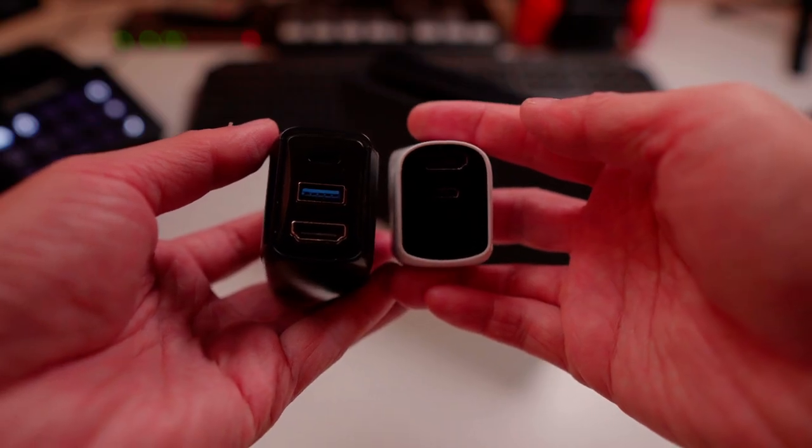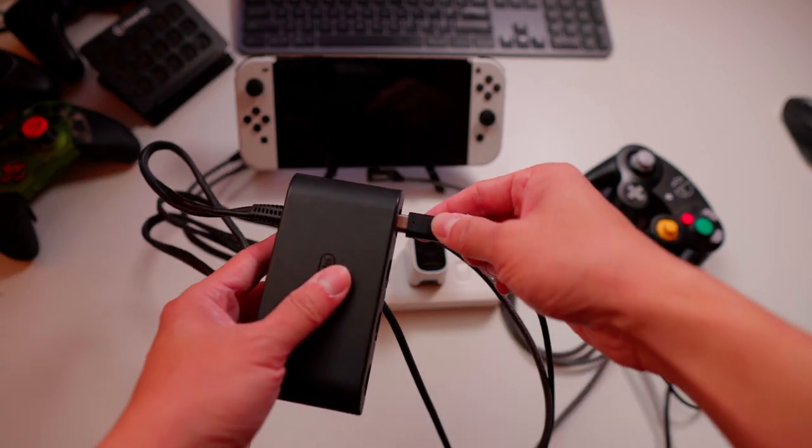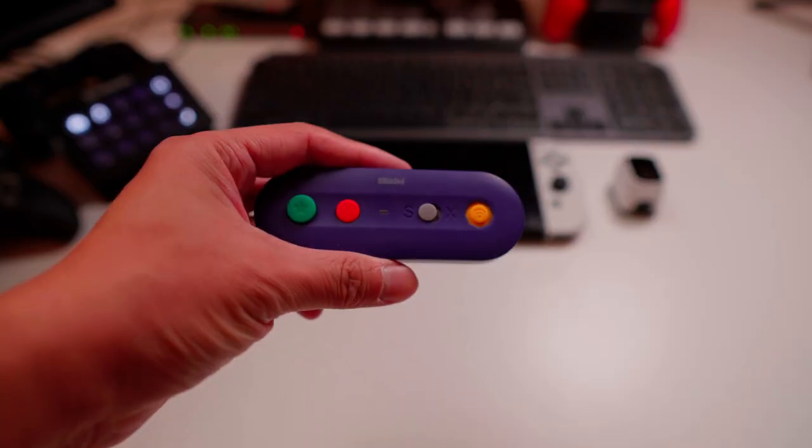I love Mini Dock's incredible size, but everything has its price. There are two trade-offs for the smaller size. The first one you may have noticed is that Mini Dock doesn't have a USB-A port. This could cause inconvenience — for example, when I go out playing Smash Ultimate with friends, I need USB-A to connect a GC controller hub. Now with this Mini Dock, everything has to be wireless.